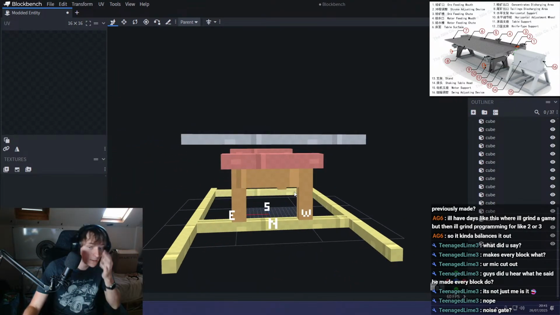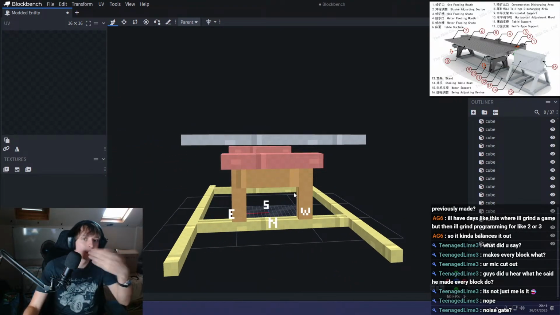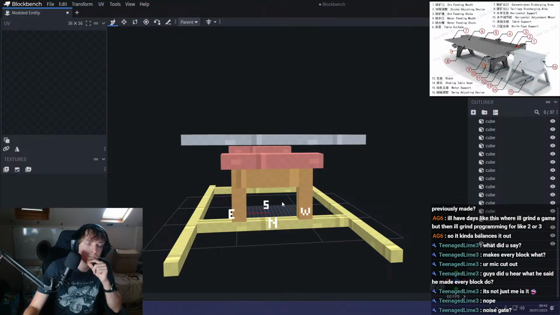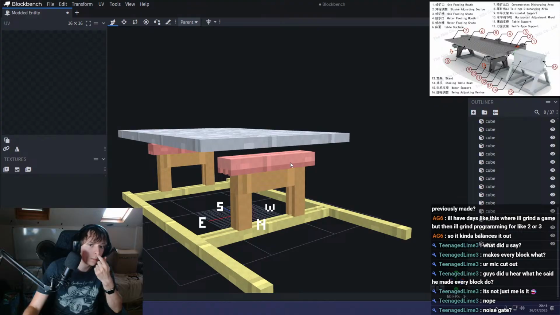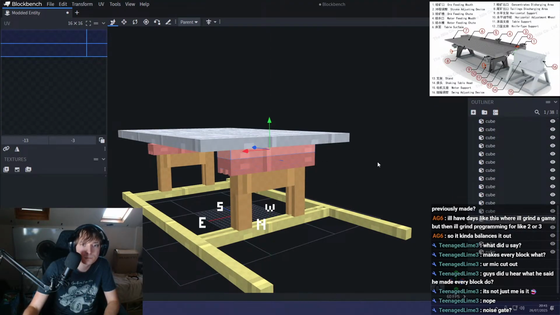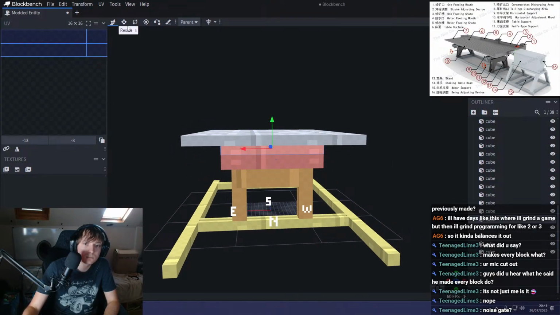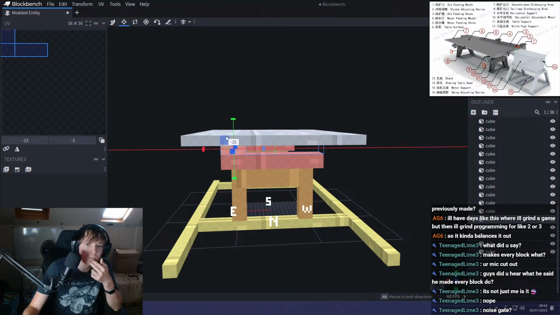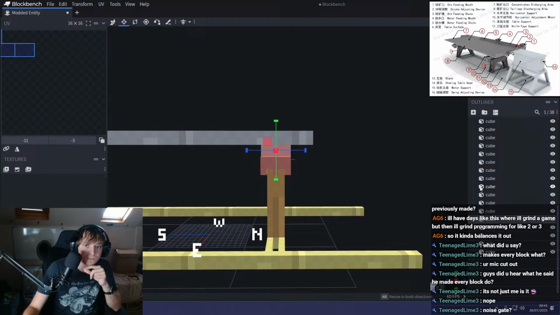And then there needs to be some way for it to move back and forwards. So on top of this, I'm going to have some kind of thing that lets it do that. So if I put something like there. Yeah, so like this. 1, 2.